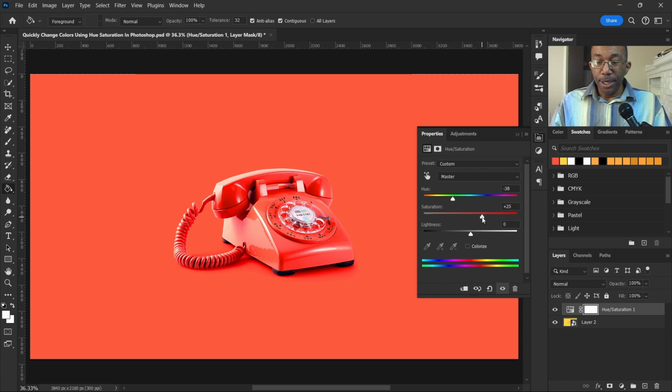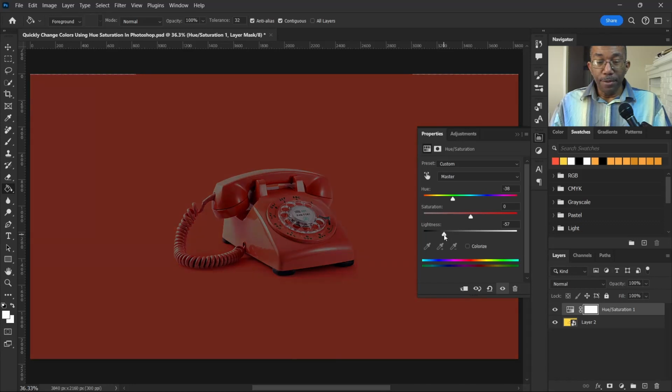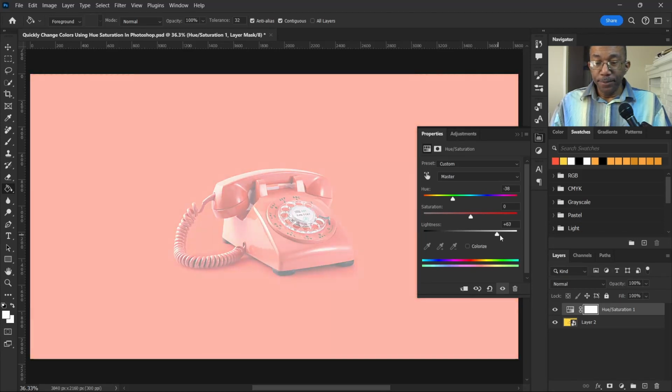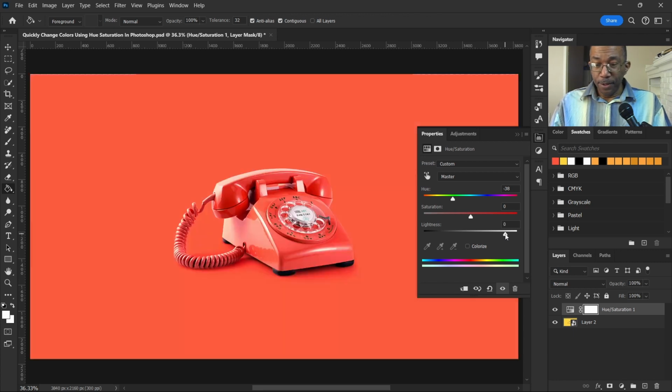Okay. Now, if you want to, let's just say, well, I don't really want this. I want to go back to normal. Only thing you have to do is double click on the slider, and that sets it back to 0. And the lightness, of course, controls how dark or light the image is. You go over here, makes it darker, makes it lighter, basically washes it out. Double click, set it back to 0, find the color you like, you're ready to go.